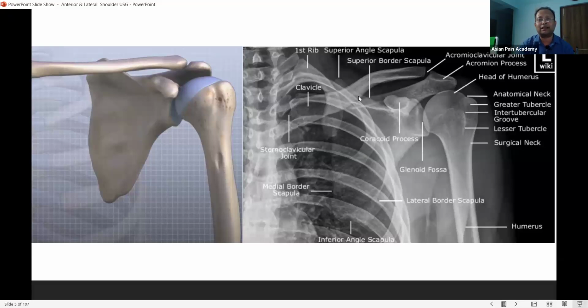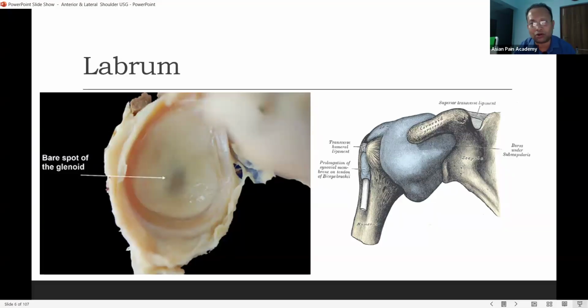You can see in this X-ray that in front of the scapula there will be the thoracic cage. So this is a pseudo joint, but the scapulothoracic joint is also affected during shoulder movement. And the glenohumeral joint, you understood, this is the acromioclavicular joint. Another joint is the sternoclavicular joint. This sternoclavicular joint is also moved while we make a move with the glenohumeral joint. But for ultrasound purposes, we will see the glenohumeral joint mainly, and of course the acromioclavicular joint also, because we will go with the clinical presentation of shoulder pain, which is at the location of the shoulder from outside.